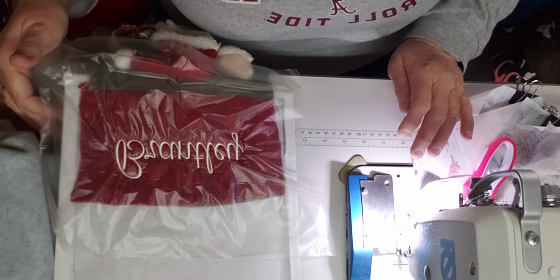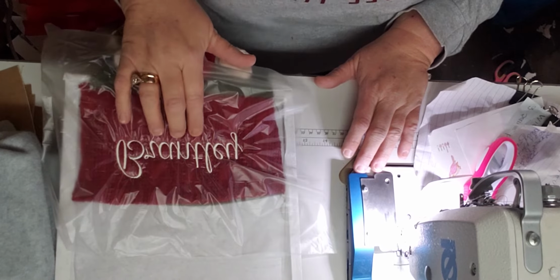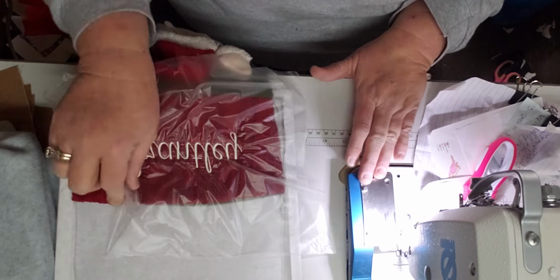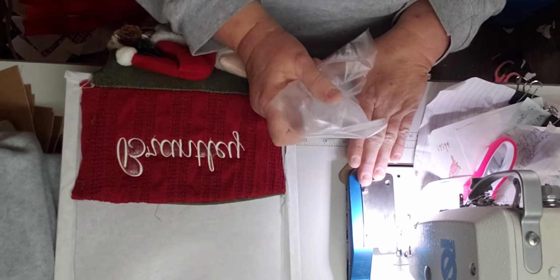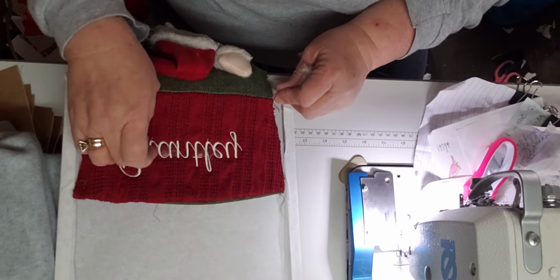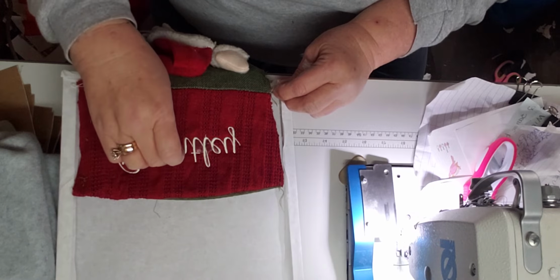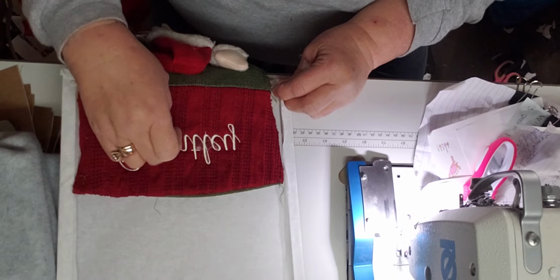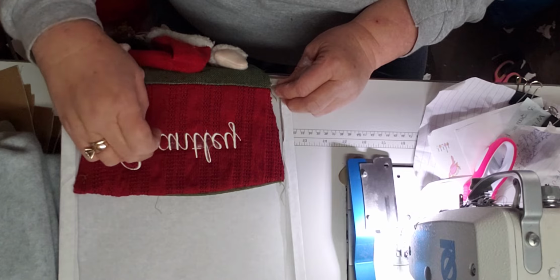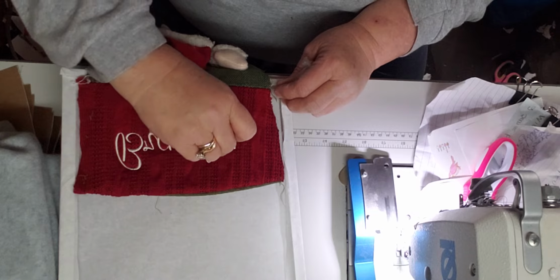Okay, we have it all finished. At the last minute I decided to put this sulky, or whatever you call it, on here. This weave is like a sweater, so I opted to put that on there to keep the letters from sinking into the fabric, because it's a sweater type fabric, and I didn't want the letters to get lost in the weave. I didn't pin it, just laid it on there. And it's easy to remove the excess on this.